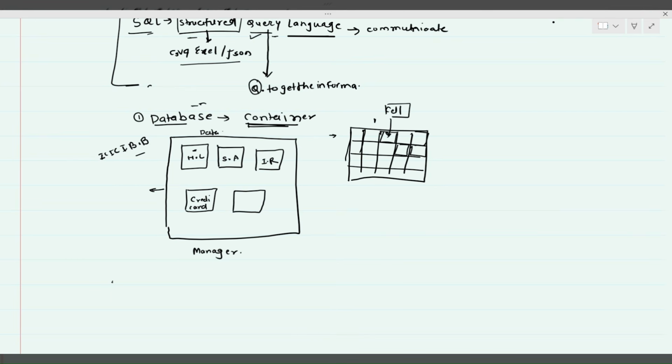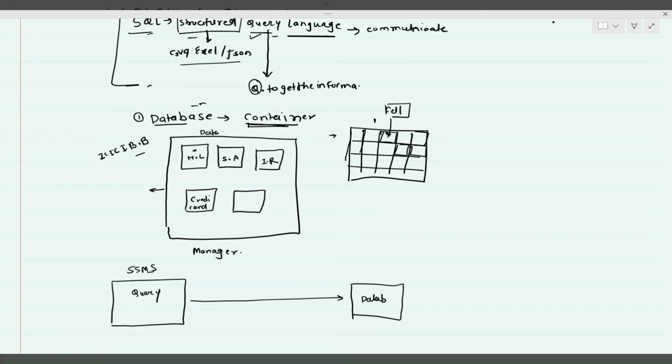To send the query to a database, we use a tool, which is SSMS, SQL Server Management Studio. This tool is basically used to send the query to a database. Consider we have sent the request to a database, but the database has a manager, and that manager will check the request. Just as in a bank we have a manager, in SQL we have an RDBMS, the relational database management system.